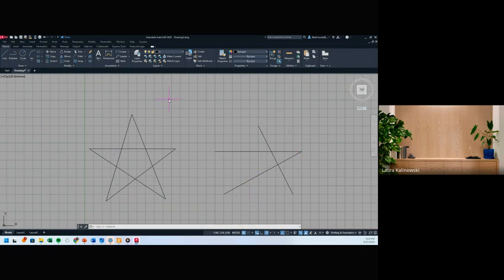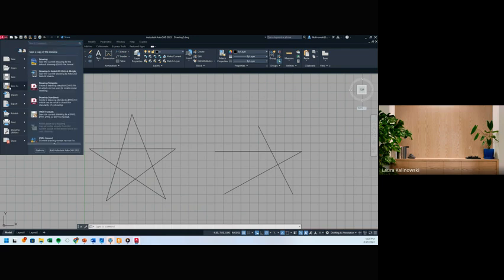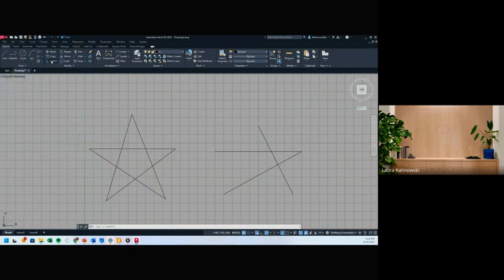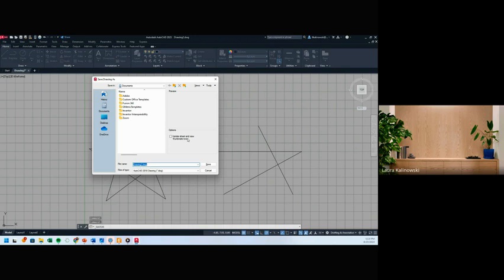How you're going to save your drawing is if you go up to the AutoCAD in the upper left corner, you're going to come down to Save As. And notice I hover on it and I'm going to come up to Drawing. I want to save it as a drawing, not a template. So we're going to go to Drawing, and you should get some kind of pop-up like this. Now, you'll want to save this either to your hard drive at home, or if you have a USB, you'll want to save it to that. So make sure you change your location. I'm going to put mine on my desktop for now.